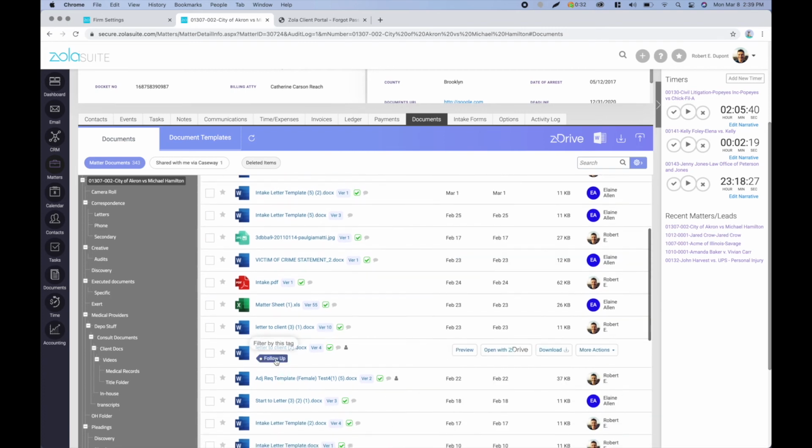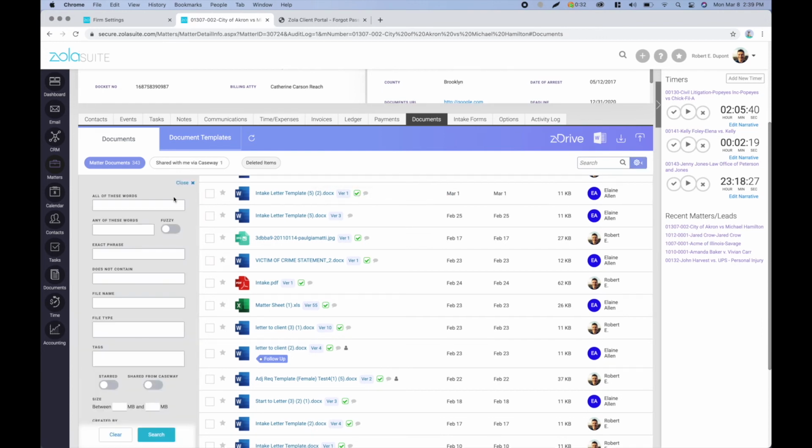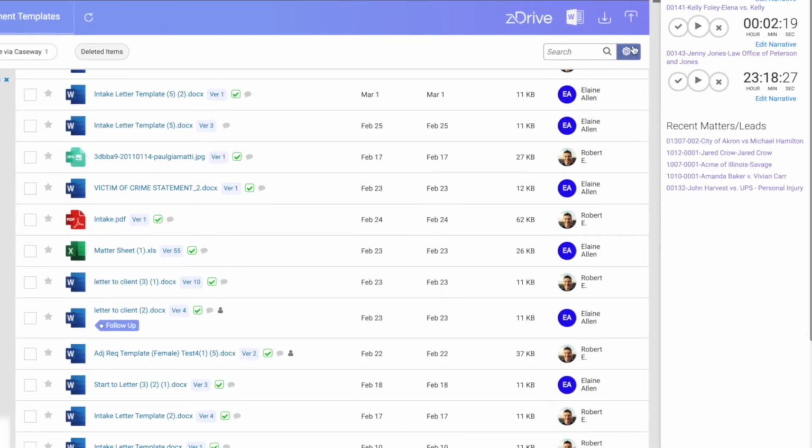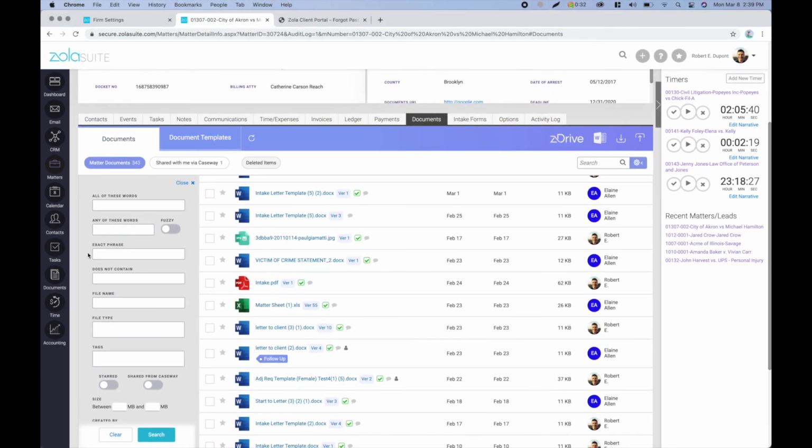I can filter by tags just by clicking on the tag itself, or I can use our advanced search tools to search by a specific tag. This advanced search bar can be opened simply by clicking on the gear and arrow icon next to the search bar.